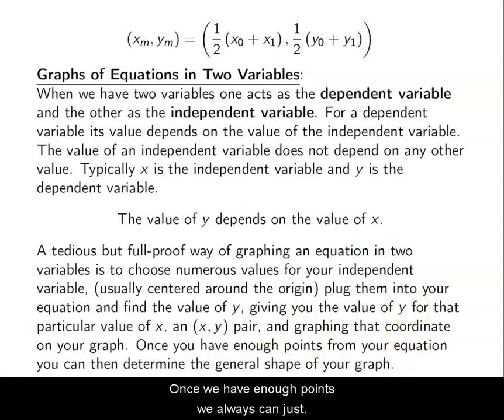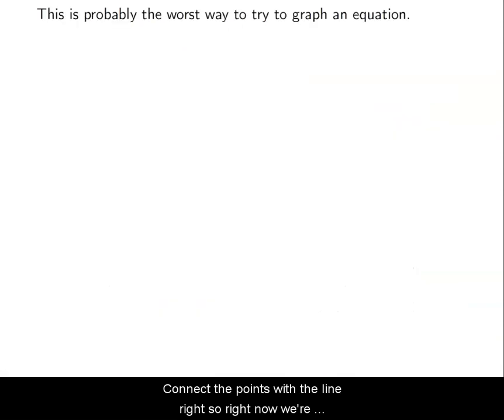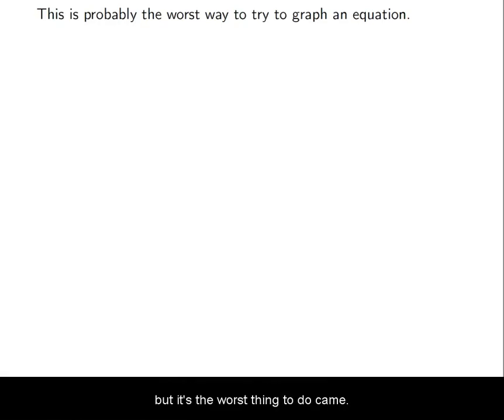Once we have enough points, we always can just connect those points with the line, right? So right now we're going to talk about a little bit easier ways of doing this. Again, this is probably the worst way to graph an equation, but it's the way that you guys always learn from the beginning on how to graph. They say, hey, plug in this x, plug in this x, plug in this x, get all of these points, plot them on your graph, and connect them with the line. Again, it always works, but it's the worst thing to do.